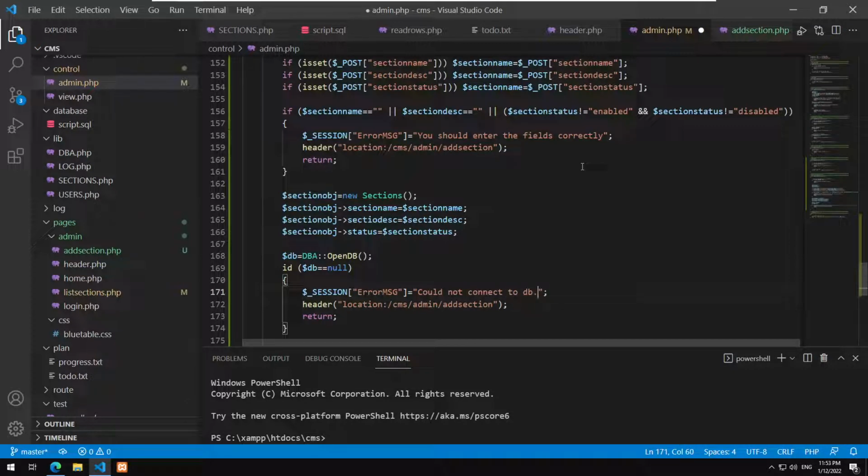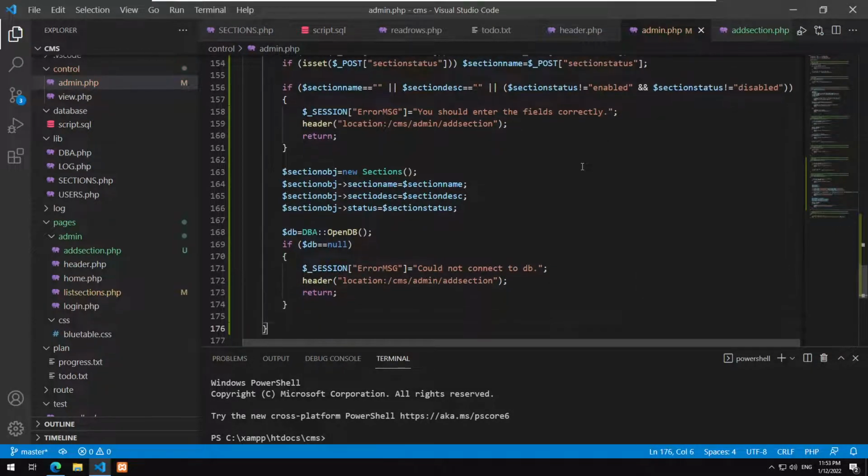Okay, and what is the error here? So this is if, not id. Shame on me. Okay, so we have this one. Otherwise we need to just fill the values.